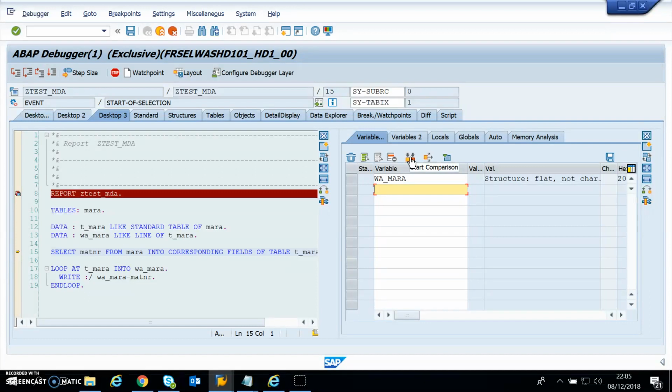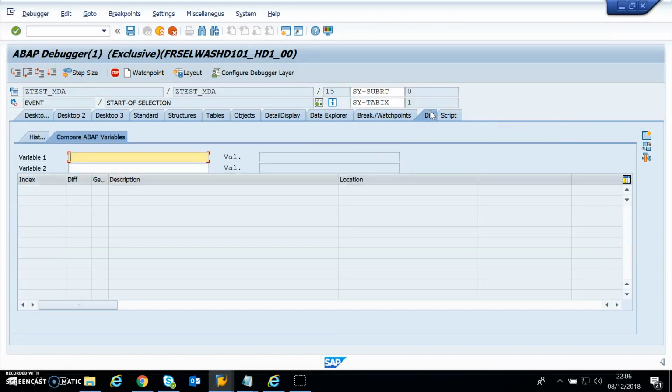Or else you can click the difference tab. This has the same functionality, so you can enter two variables and compare the two values.